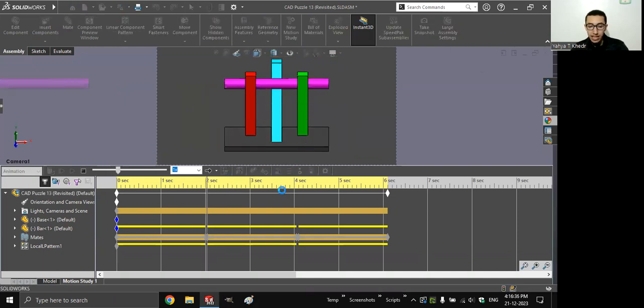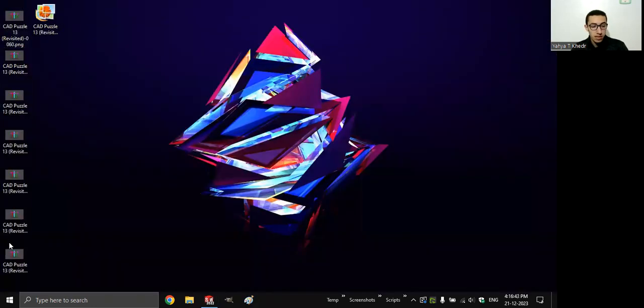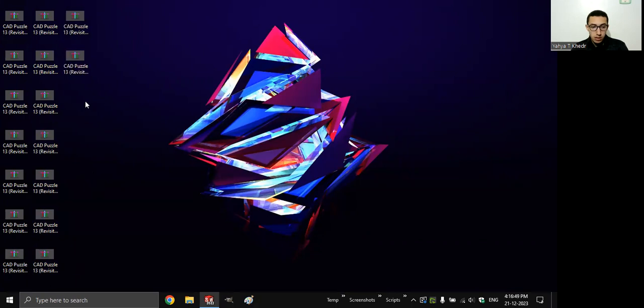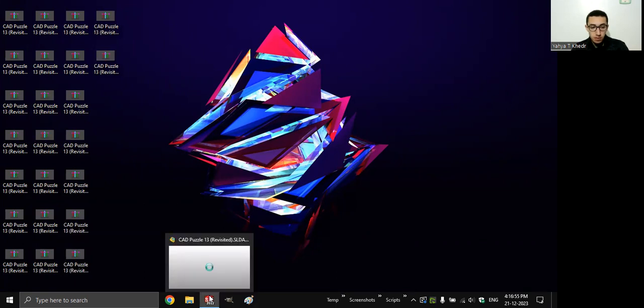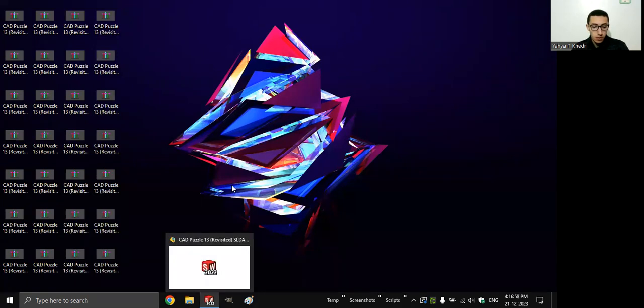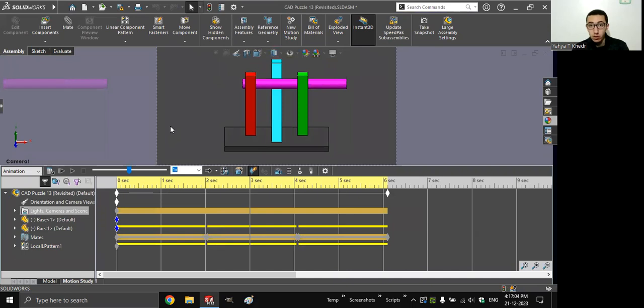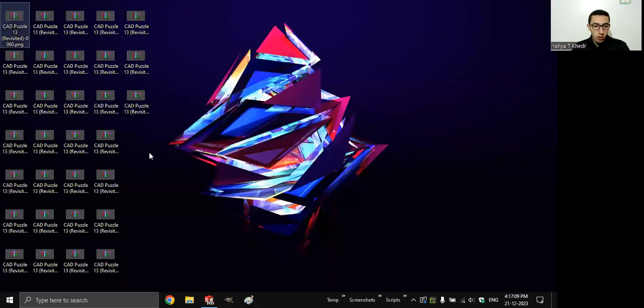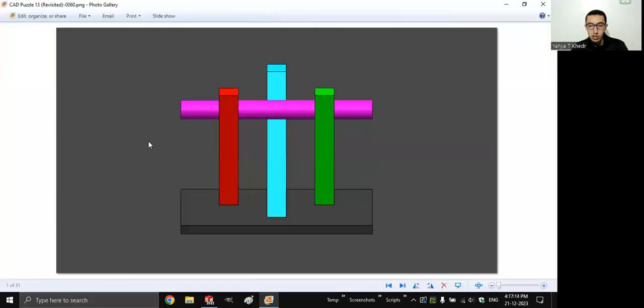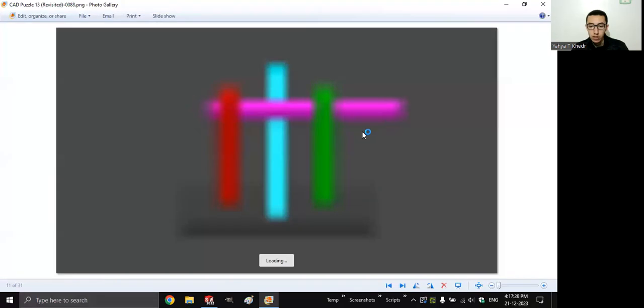And as it goes along and starts creating all of these images for me, if I go to my desktop, as you can see, I've got all of these images being generated one by one. All right. So it's obviously going to go through all of the 30 images and create them for me. And these I can use later on. Let's say, for example, if I've got a GIF that I want to create, I can take those images and convert them into a GIF. But let's just open one of these real quick and see that, one by one, the parts start moving as in the animation, as you can see over here, right?